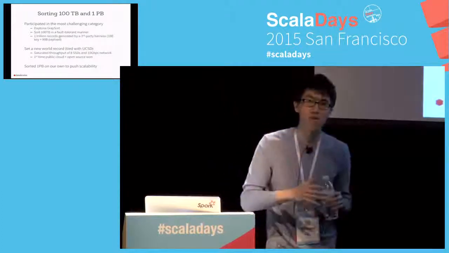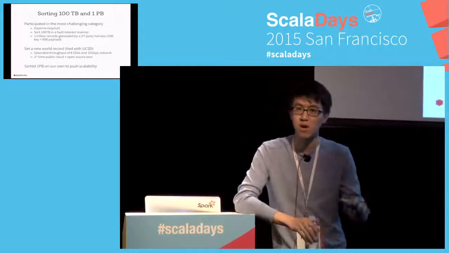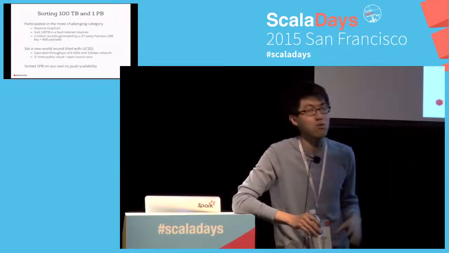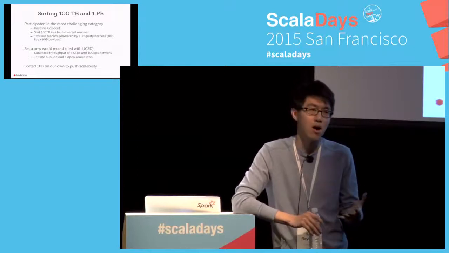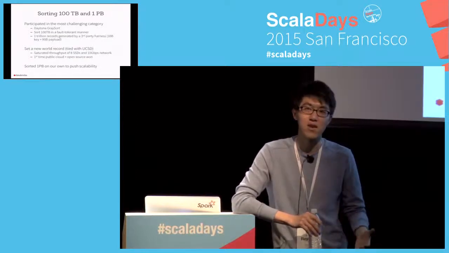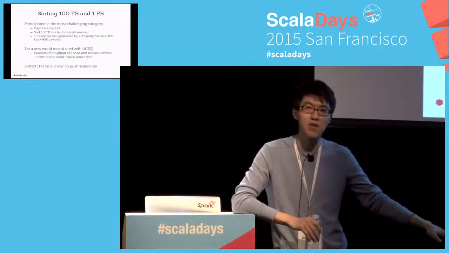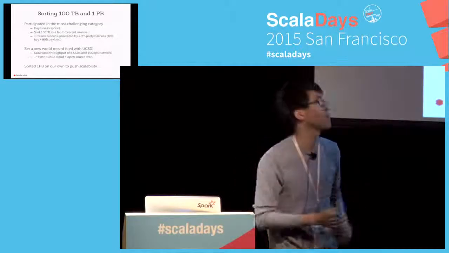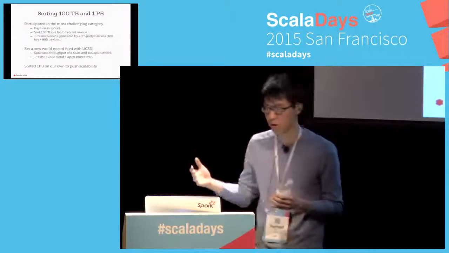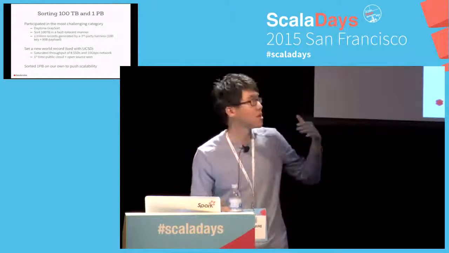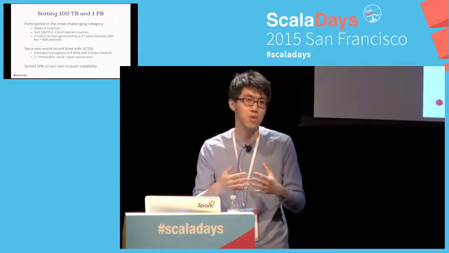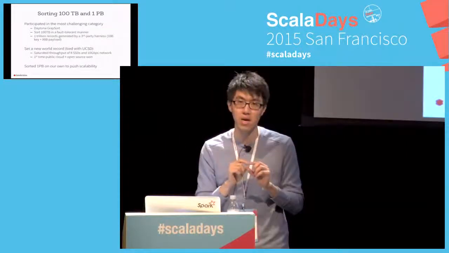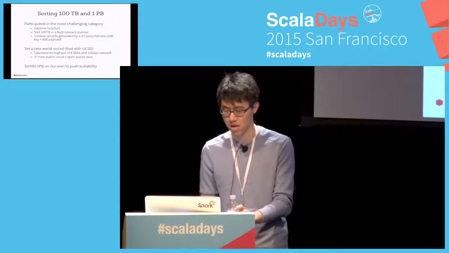There are many different categories in the benchmark. Even though you're just supposed to sort 100 terabytes, there are different ways you can do it. For example, there's one category called Daytona, which is what we participated in. You're supposed to sort 100 terabytes in a fault-tolerant way, which means if one of the nodes goes down, this should not affect your sorting process. And the input and output need to be replicated. 100 terabytes is about 1 trillion records. In the benchmark, they have a third-party harness to generate the data. It's basically a random data generator that produces 100-byte records with 10-byte keys. So you're supposed to sort based on the 10-byte keys.